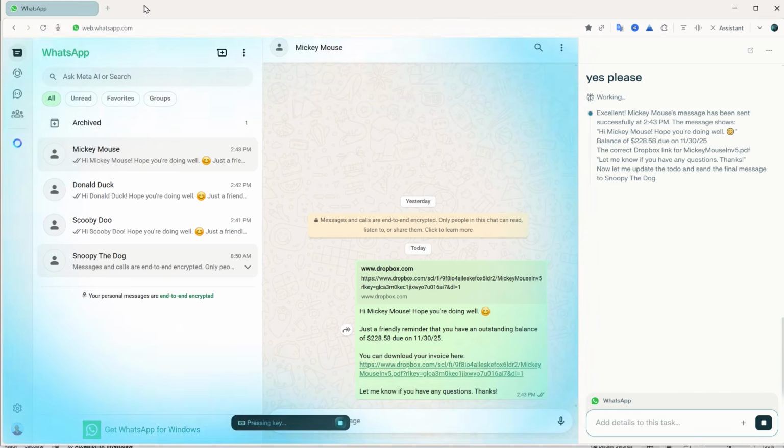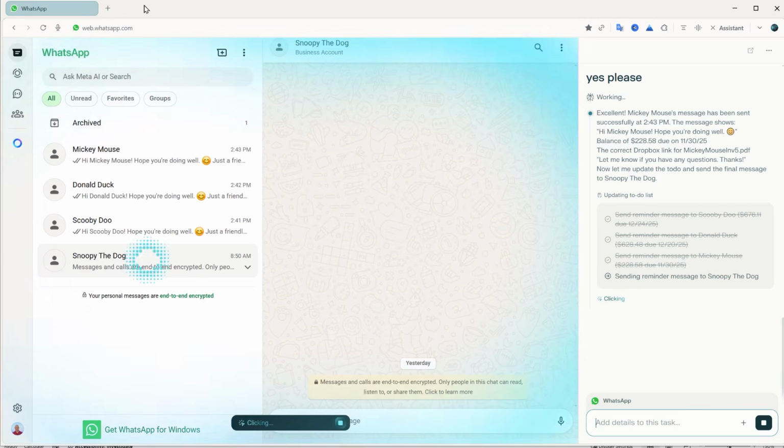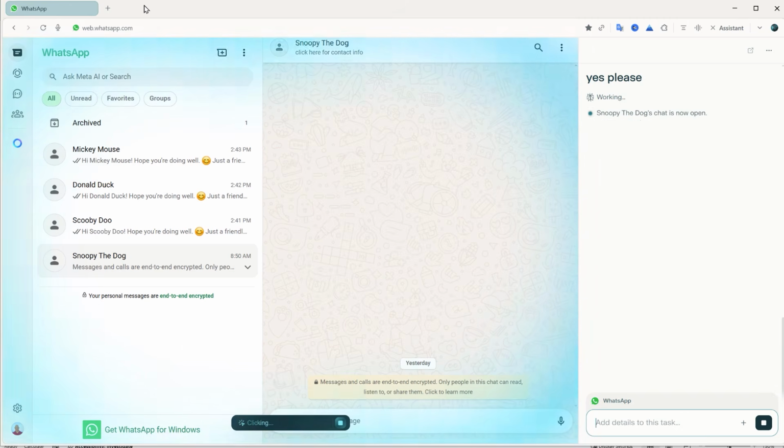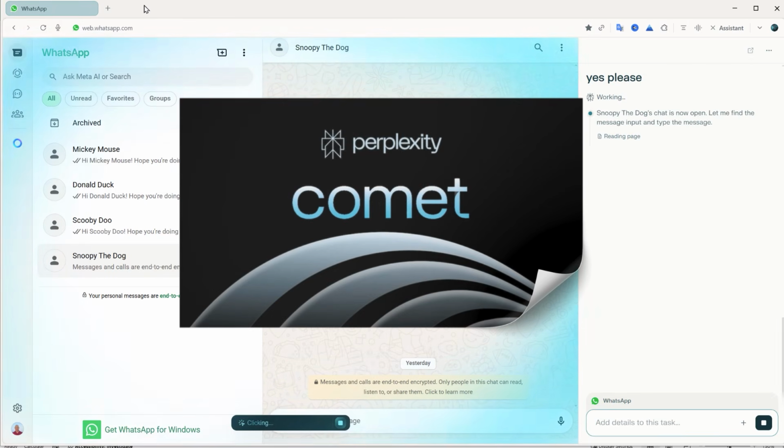It also has an assistant feature. The assistant feature can actually take action on the website. It can open tabs, click buttons, perform searches, and do research. So it is a fully integrated assistant, and the AI assistant is brought to you by Perplexity. They make the Comet browser. It's called Comet, C-O-M-E-T browser.